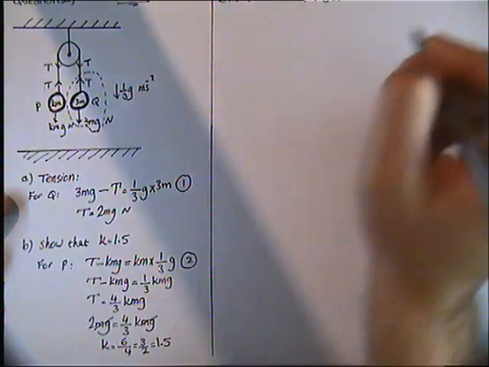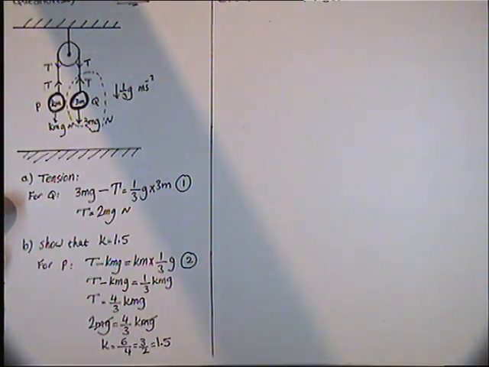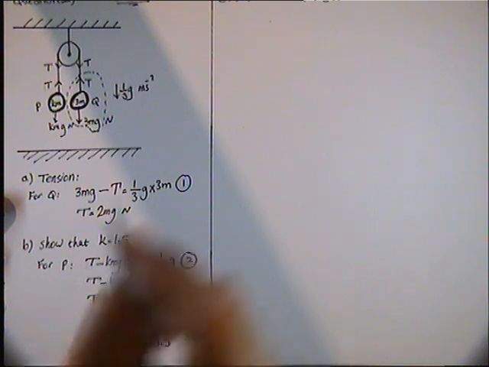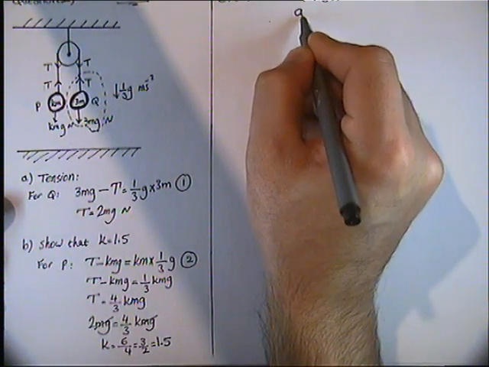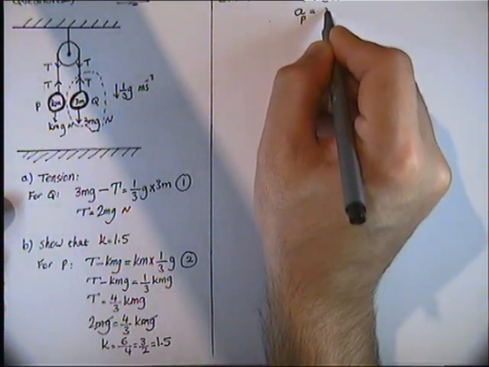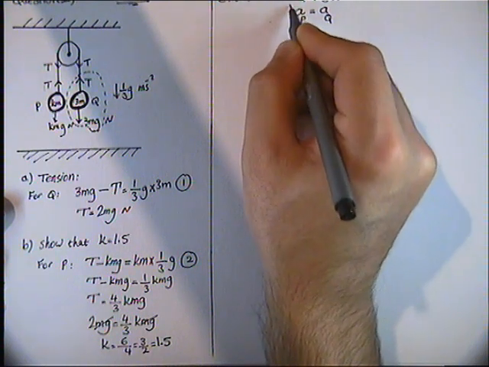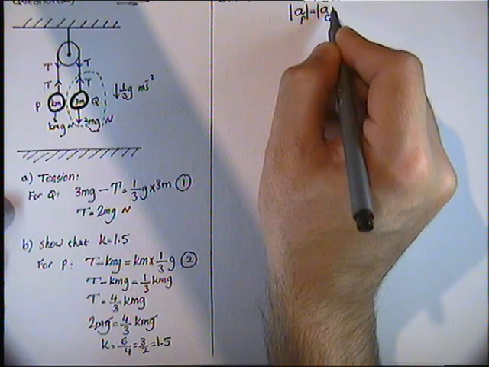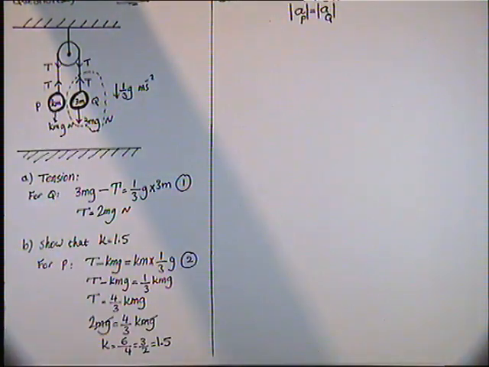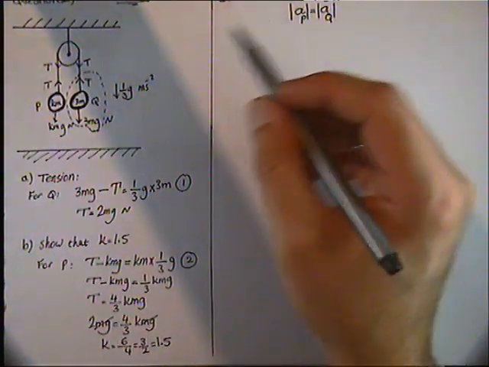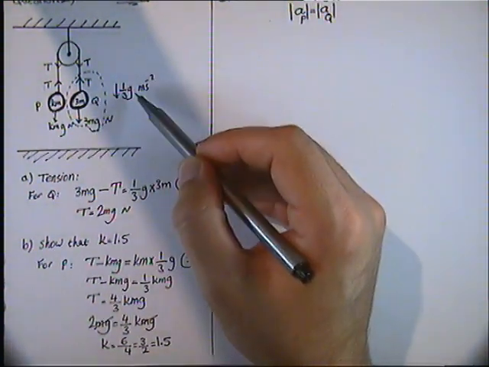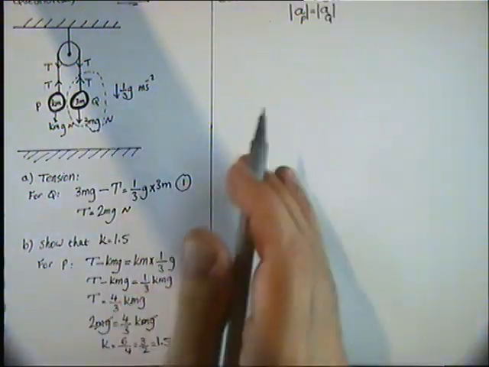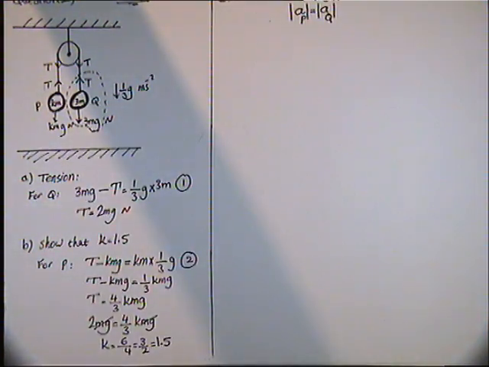And if there isn't any friction, the magnitude of acceleration for P is equal to the magnitude of acceleration for Q. Acceleration of P must be equal to acceleration of Q. I just put the magnitude sign, or modulus sign, because if acceleration downward is 1/3 of g, up for this one would be negative. That is why I put the magnitude sign, just to assume both are positive here.